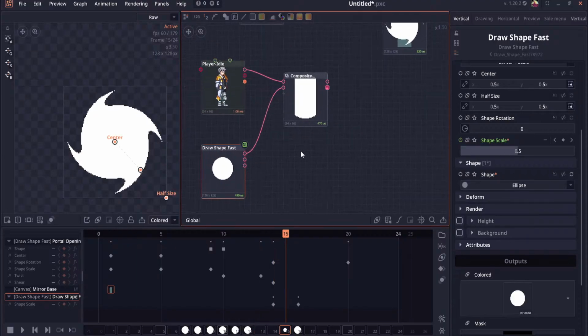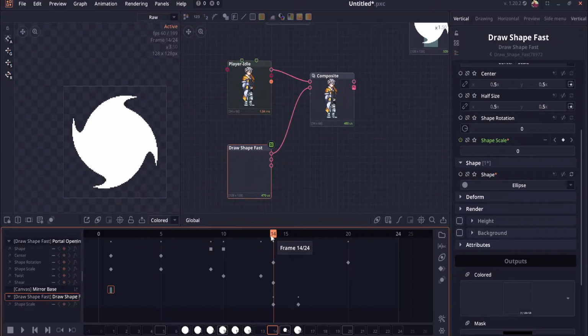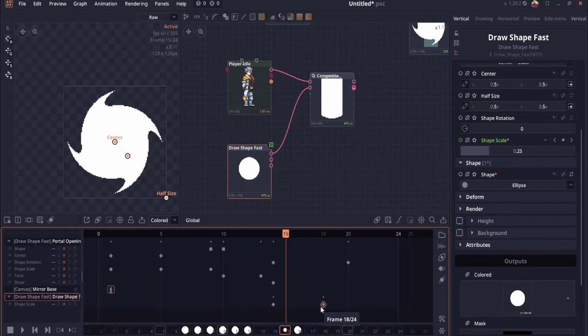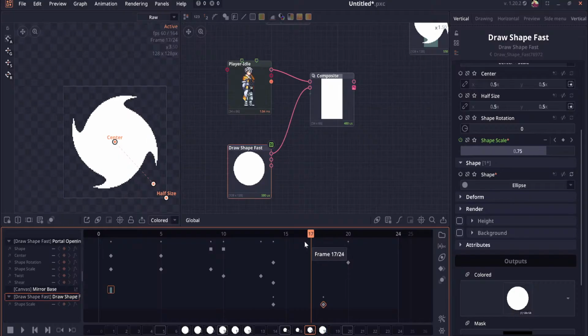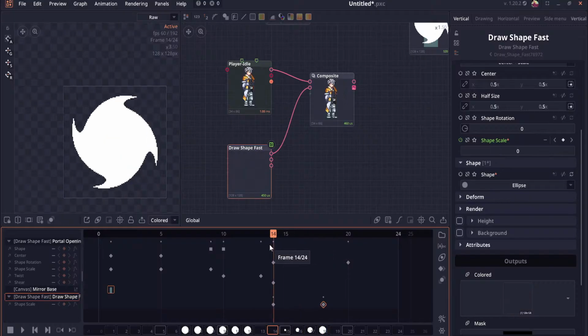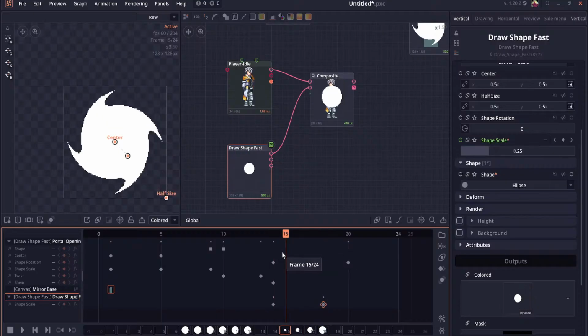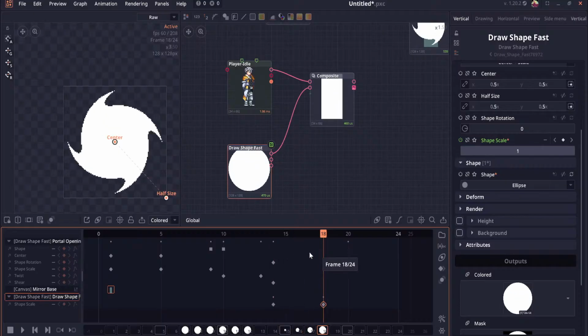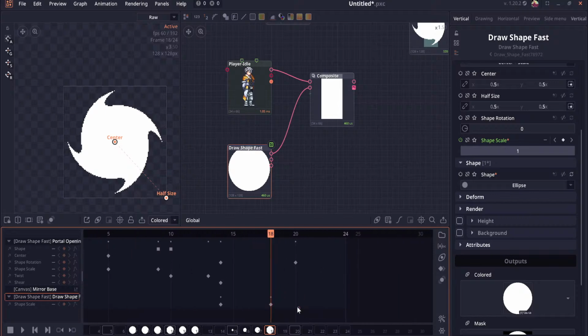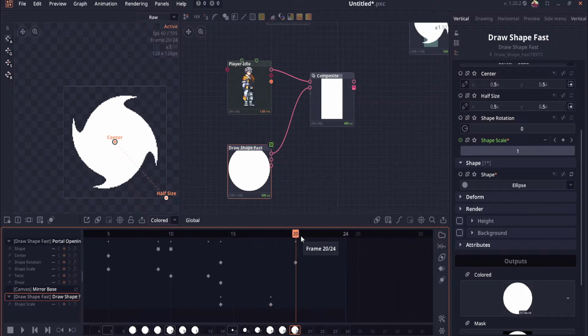So as you see, the player will actually start to turn into a little beam. Might need to move this over a little bit. And once it gets to like that, I'm gonna make it start shrinking. And let's take this all the way down here.